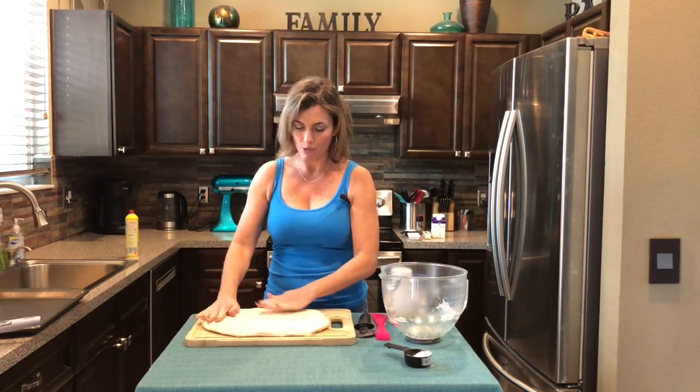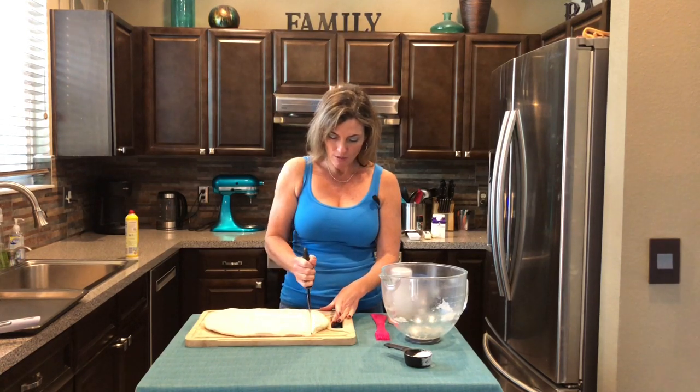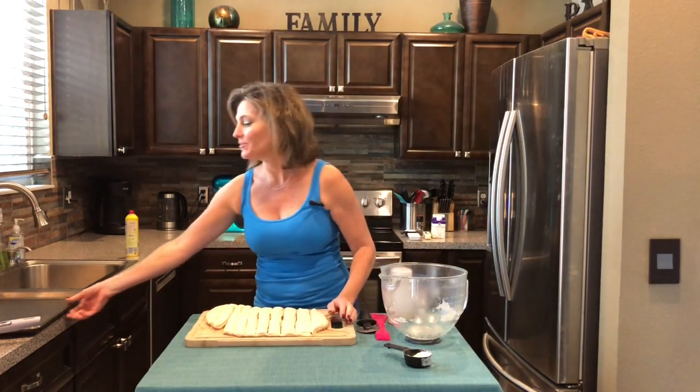And you don't even have to do much shaping here. So I like to use a pizza wheel. It works great for dough. So you can cut 1, 2, okay, I got 10.